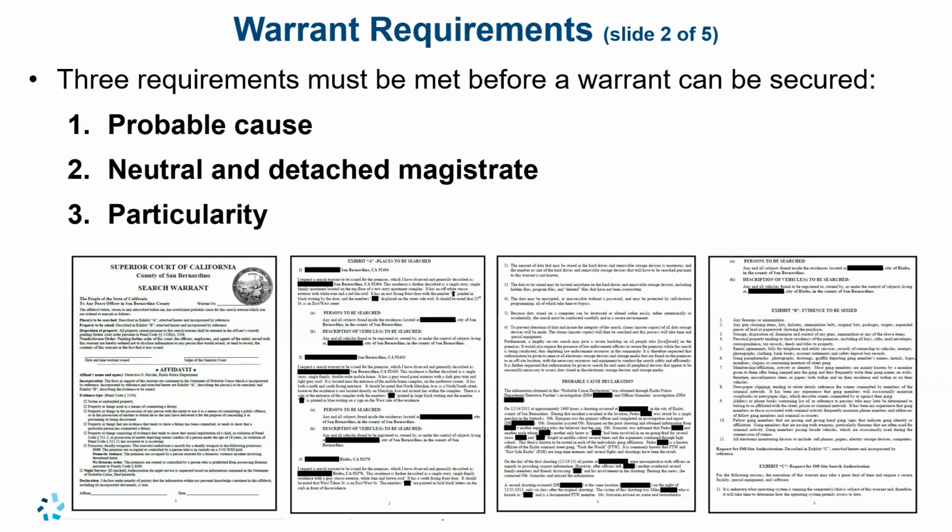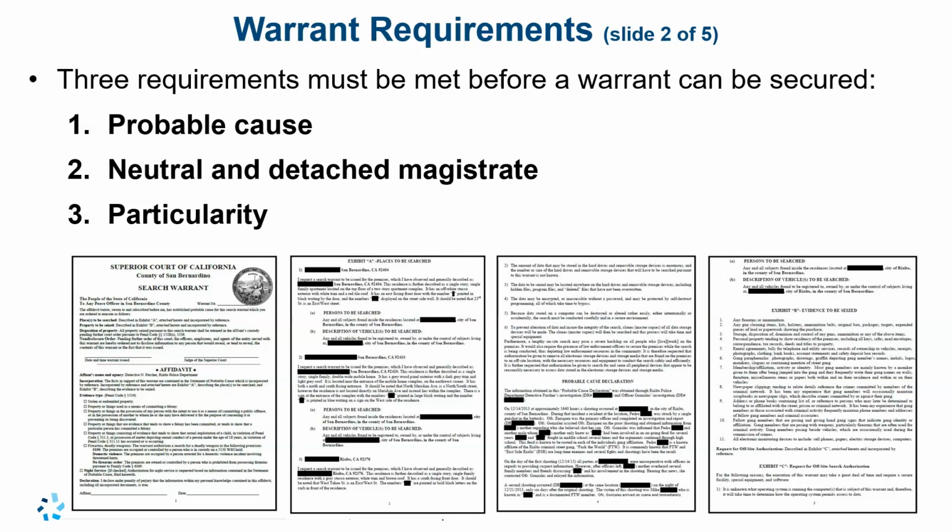Now, we talked about 3 requirements that must be met before a warrant can be secured. And this is an actual search warrant, and the areas of black you see are called redaction. It's critical information that we can't show you. Might be someone's name or date of birth or something similar. So we've kept the warrant, all of the information, but we've redacted some of that other stuff that you're not supposed to see. But I wanted you to see what an actual warrant looks like.